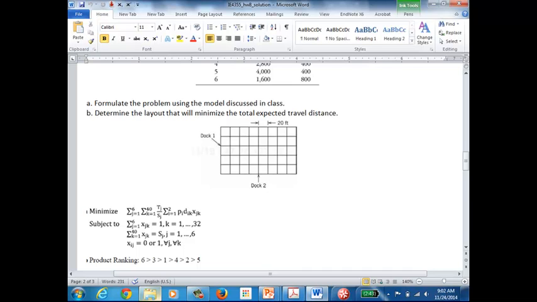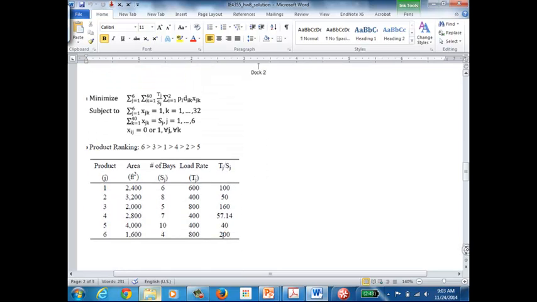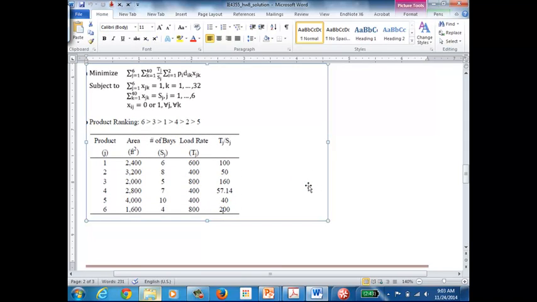So you're gonna rank the product again, and you're gonna use the algorithm to solve the problem. So you have to look at the ratios, and then rank those products in terms of that ratio. And then you also need to find the distances for each one of the locations and then start allocating based on those ratios.